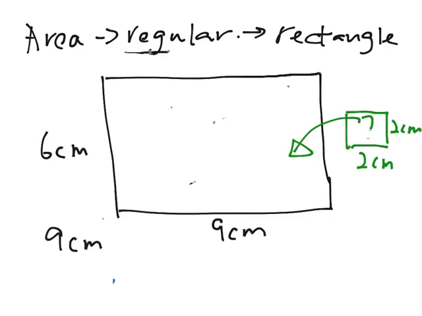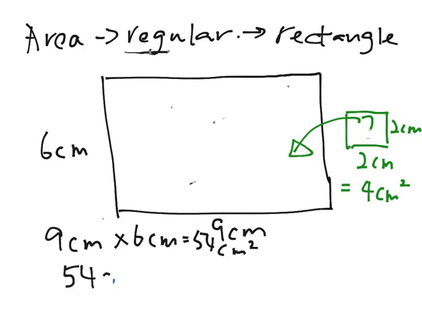9 centimeter multiplied by 6 centimeter equals 54 square centimeter, right? And this little square here is actually 4 square centimeter because 2 cm by 2 cm. So what a lot of students will do is 54 square centimeter divided by 4 square centimeter. Your answer would be 13.5 squares. Oh, how are you going to put half a square? So people say, if that's the case, you ignore the half, so the answer is 13. But is it really true?